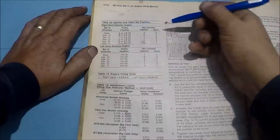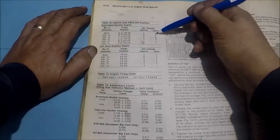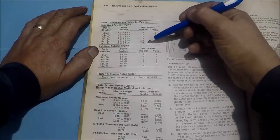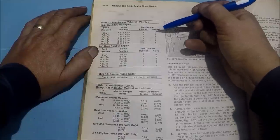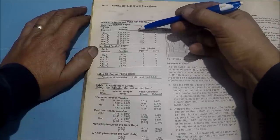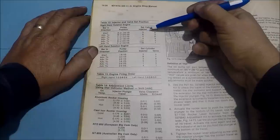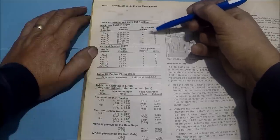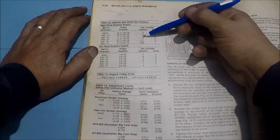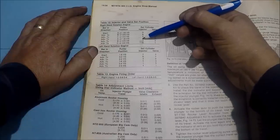So when I get to that point, I'm going to set the injector on three. I'm not going to set the valve though, because I like to have the injector on that cylinder set first to take up any slack that there might be in the rocker arm or the rocker shaft, anything like that. So we'll start out at A, we'll set injector three, we'll rotate to B, and then we'll set injector on six. Then I will set valves on three. After that's done, we'll move on to C, and I'll set injector two. I'll set the valves on six. So on and so forth. We're going to go through it that way.